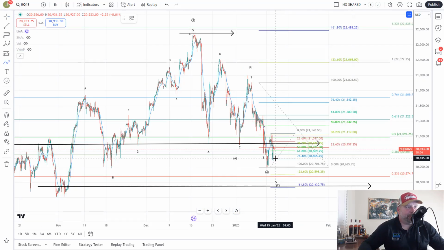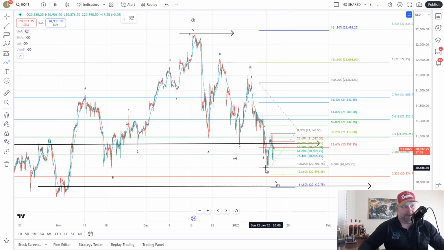All right, on the NASDAQ, very similar. I don't have to get as in-depth because everything I just said on the ES is basically going to be true on the NASDAQ. We'll go over that here in just a second. They came down. They bounced it back up to the 382 here, 21,119. We talked about this area yesterday at about 21,165. They were just shy of it. They didn't quite get all the way there, and they rejected.